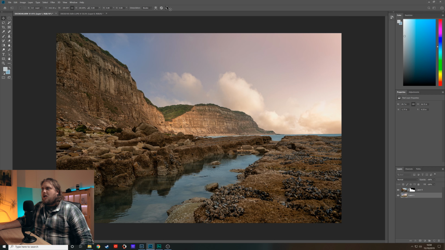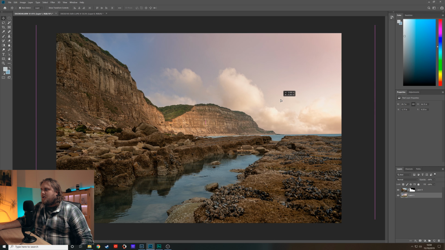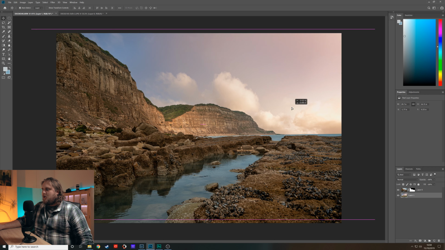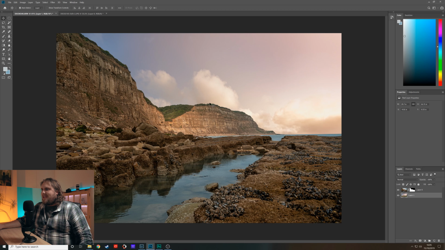So I'm going to click the tick up there, and move this to the right position I want it to be. I think that's about what I want. Maybe I'll move it over a little bit. I quite like that. I basically want to give the impression the sun is setting over on the right. So let's pop that down there.